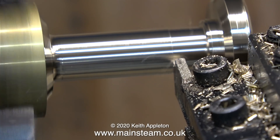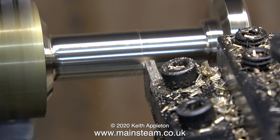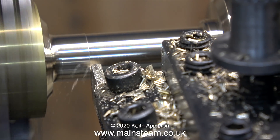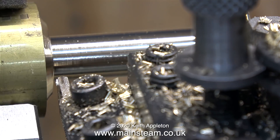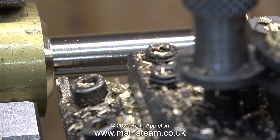After a while, it started to look like this, and I changed the round nose lathe tool for the parting tool. You can use parting tools for quite a good variety of different jobs — turning like this is one of them — but don't do this if you've got a carbide tip parting tool, because the tip will probably fall out. Carbide tip parting tools are better off left to do what they're supposed to be doing: parting off or grooving.